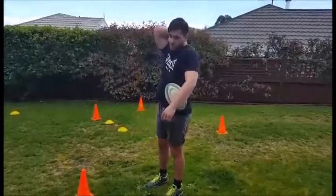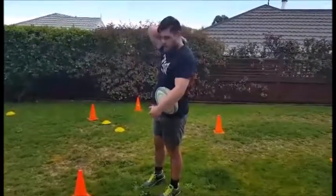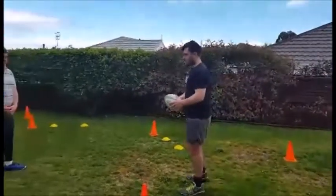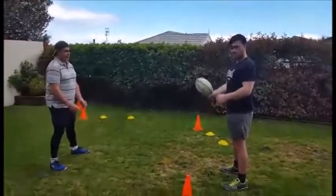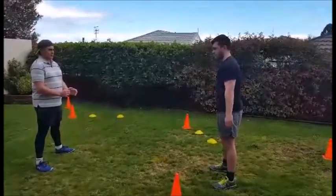First of all, you have to do a warm-up which involves strengthening your wrists and getting your accuracy right. So I've got my partner here, Craig, who's going to give me a hand on that. First of all, we're going to use one hand and you're just going to follow through. Make sure that you follow through with the ball so you get the accuracy right, like that.